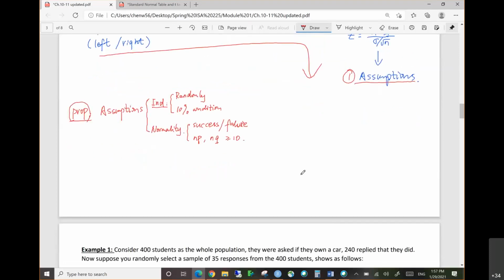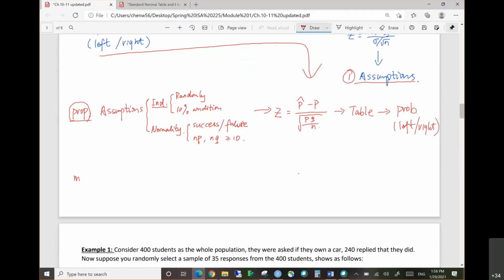All right. So once we check the assumptions, and both are satisfied, then we can calculate the z. For the proportion, we have p hat minus p. You don't need to remember these formulas; I will give them to you. Okay, so we have z calculated. Once we have the z, we can go to the table and find the probability to the left or to the right. So this is about the proportion.